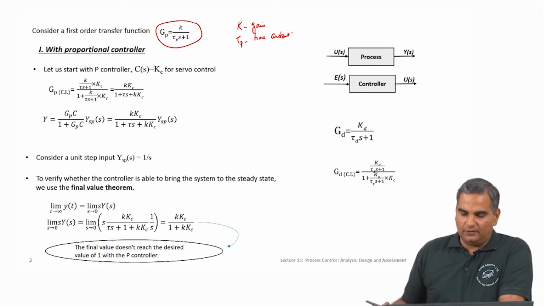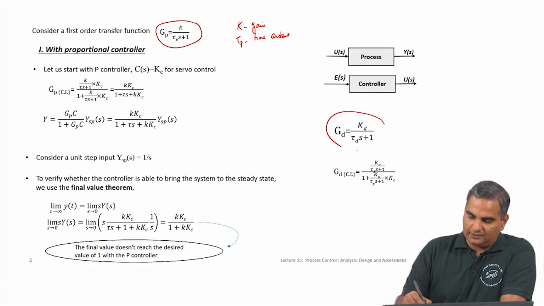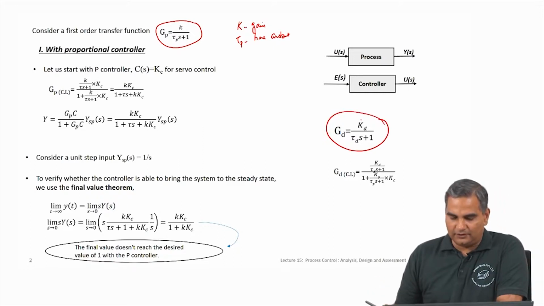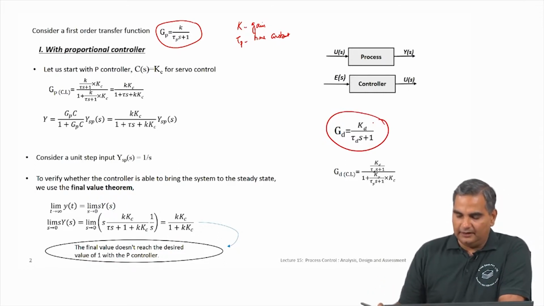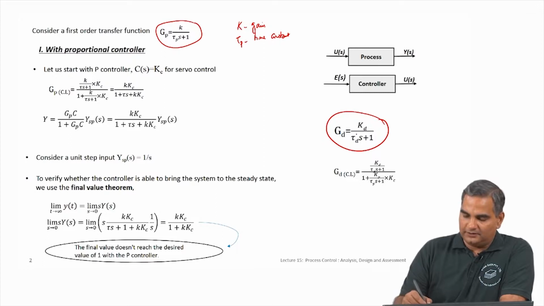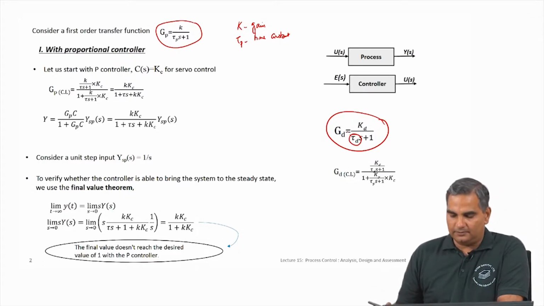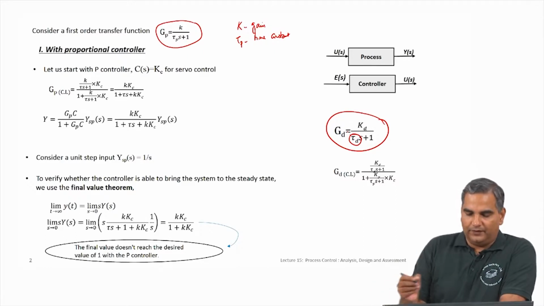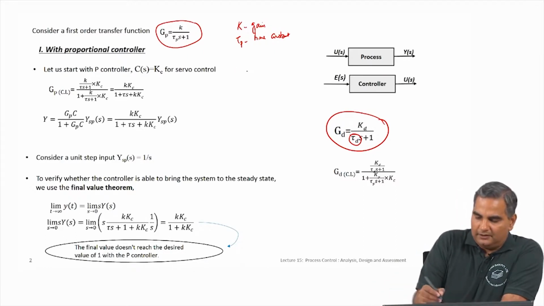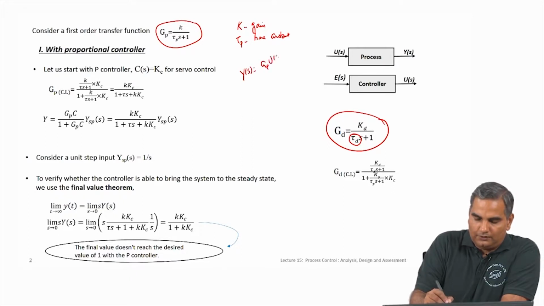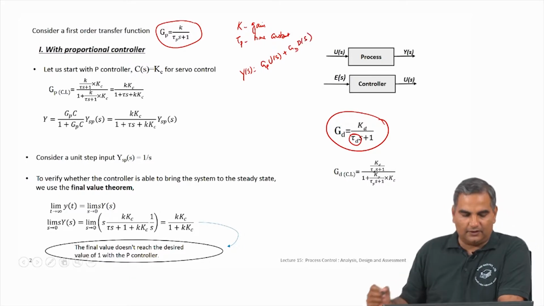While we do this, we will also look at the disturbance transfer function. Let us assume that it is also first order, which has a different gain Kd and a different time constant, tau d s plus 1, but nonetheless the form is the same. So, remember that basically what we are saying is that y of s is Gp u of s plus Gd d of s. This is something that we have seen several times.